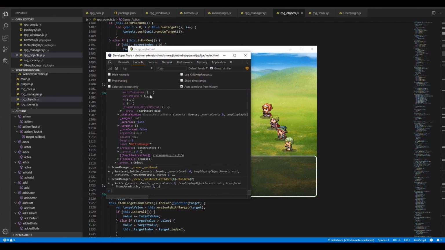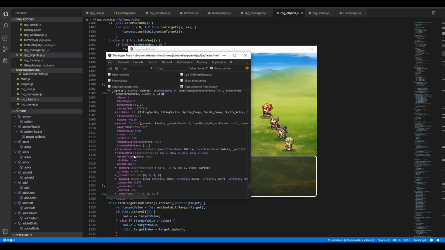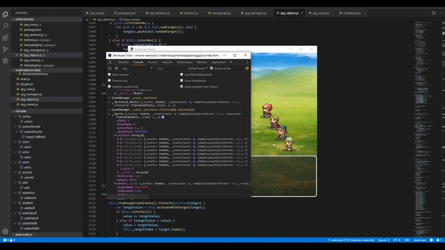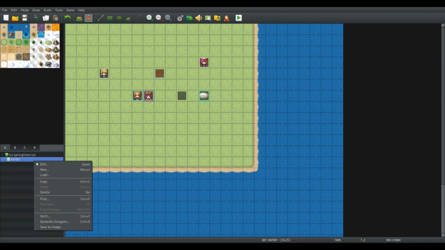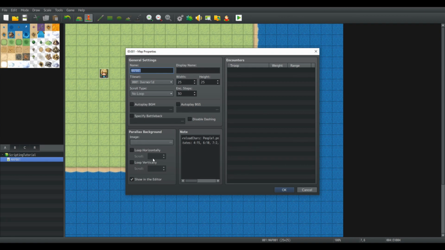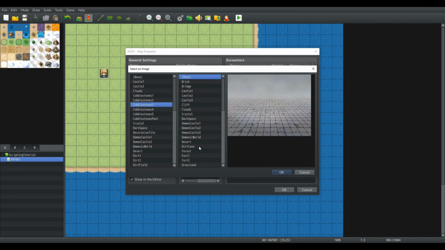And unlike scene map, this does not have any funky z index, so the order here is exactly how it is ordered. So tiling sprite 0 and tiling sprite 1, these are, if we take a look inside the battlebacks of a map, here we can specify the battleback. So this is 0, this is 1, this is on top of this.